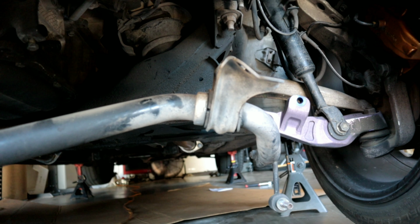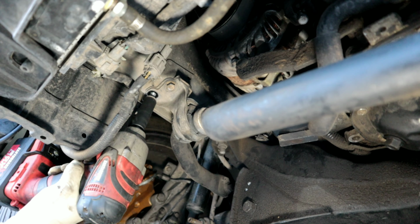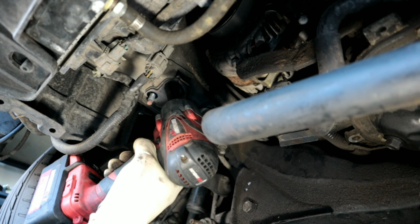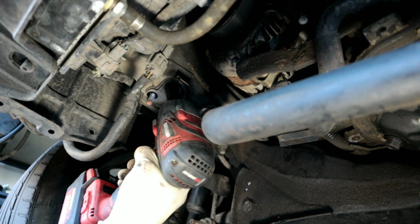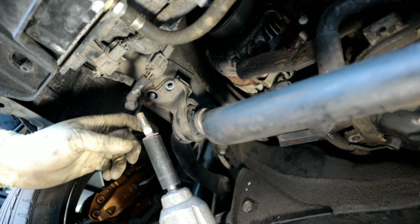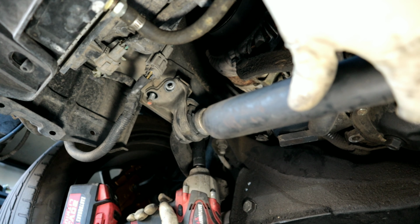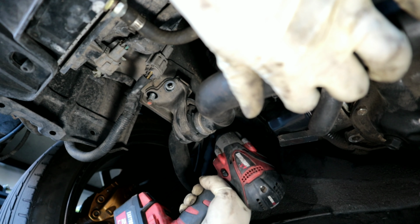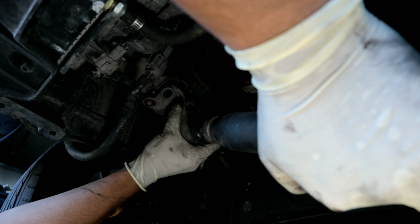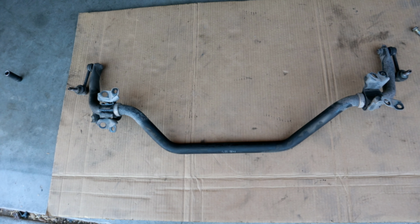Now that we have removed one side, we're going to go ahead and do the same thing to the other side. As you guys can see, I did go ahead and remove the sway bar.